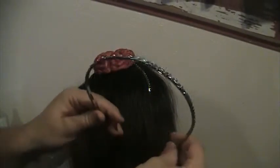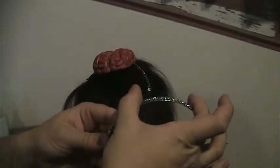Now, your headbands should be wired, and this one has fancy stuff on it. There are ones that don't have the fancy stuff. It's just a plain band. In fact, there's some that have flowers or metal flowers on them. You could probably take those off and use those kind of bands. Try to find a black one. If you're blonde, maybe the silver would work better.